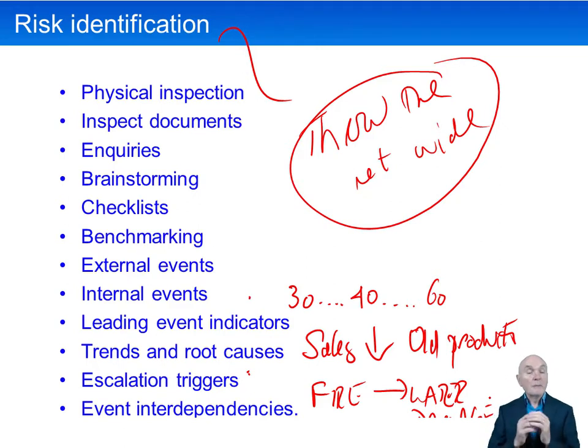But it's completely open-ended. Another example, I suppose, is from external events. You get complaint letters from customers. Maybe increasing complaint letters from customers saying this product keeps breaking down. There is a risk there to your trade, and you need to take that on board and do something about it.